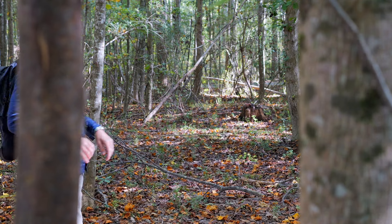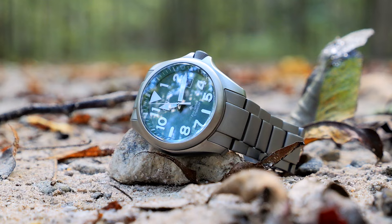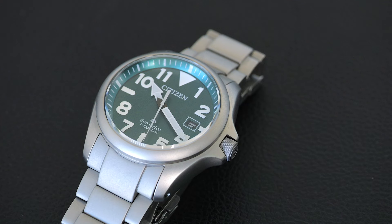I must confess, as a rule of thumb, I generally love all field watches. To me, a field watch is kind of like an off-road SUV for the watch world. It's something that kind of inspires you toward adventure. It's built to specs that you will probably never push, and yet you know that this watch can handle that level of ruggedness — and I love that. Speaking of adventure, let's adventure around this watch.